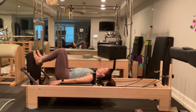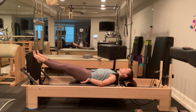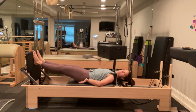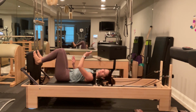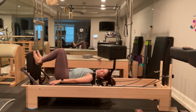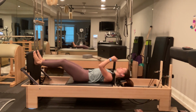Good. On the back side, my sacrum, hip bone to hip bone, tailbone, are nice and stable and flat on the carriage. I have a slight lift in my low back. And then all my ribs are sinking into the mat. My shoulder blades are nice and wide. I lost count, but I'm pretty sure this is 10.